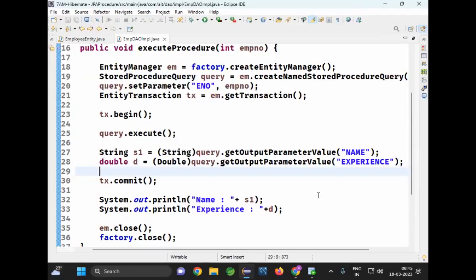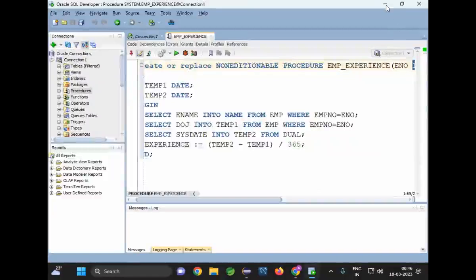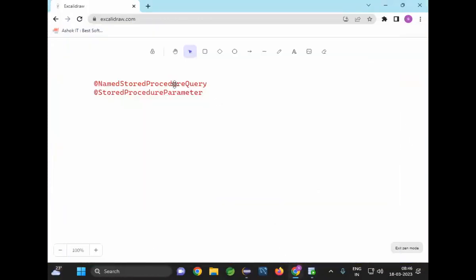Let's see how to provide a one-to-many relationship between the entity classes. That's where we are going to start with relationships. So what are the types of relationships we can map between entity classes? One-to-many, many-to-one, many-to-many, and one-to-one. Four types. From there, we will begin our concept of relationships.